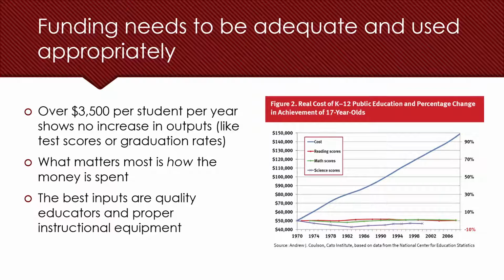If the inputs of funding schools were teachers and instructional equipment, the outputs would be higher test scores and increased graduation rates. Adequacy studies, like I mentioned earlier, can be conducted to find an adequate amount of funding that a school might need to spend in order to provide an adequate level of education to each student.